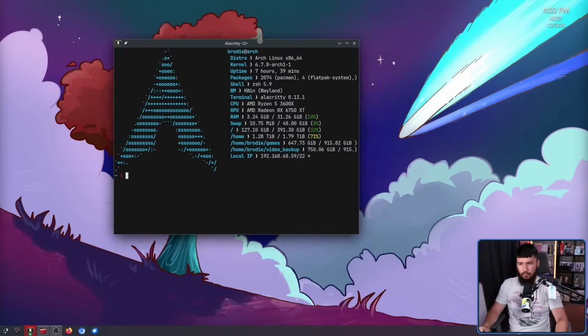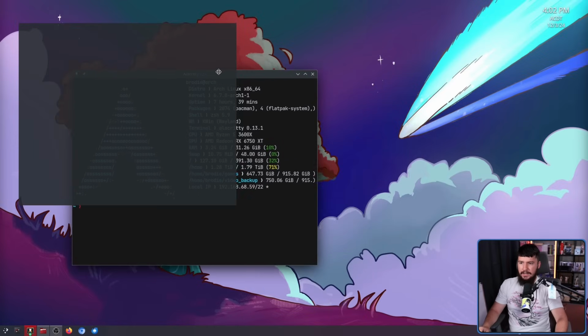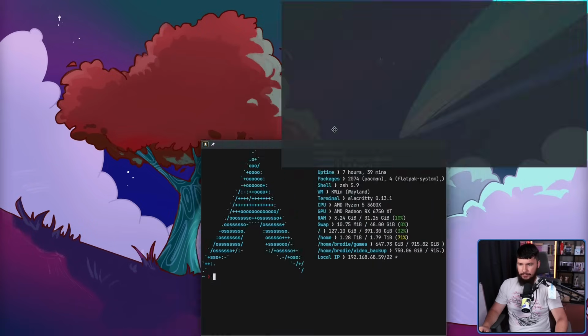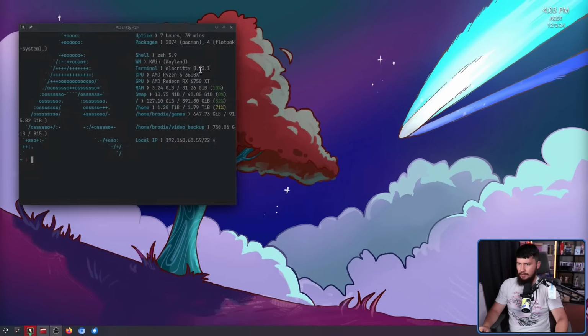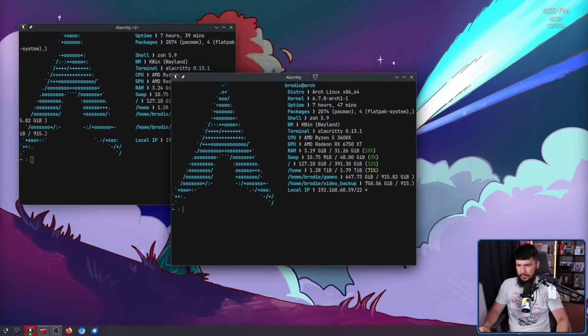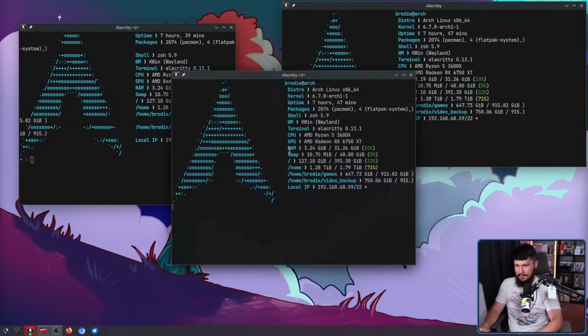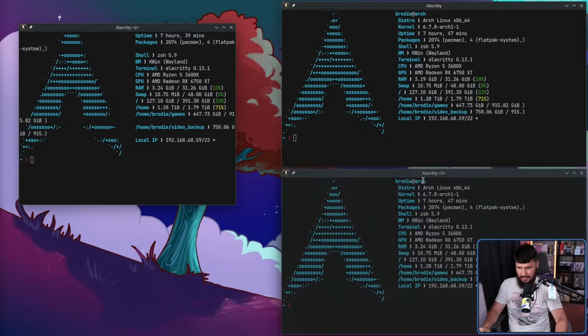Now if I drag a window while holding down the Shift key, it is going to let me snap into any of those zones I made before. Let's put it into this one right here, make another window, put it over here, and another window, and put it down here. This does make things a little bit more convenient, but this is only a start to what I would want from tiling.